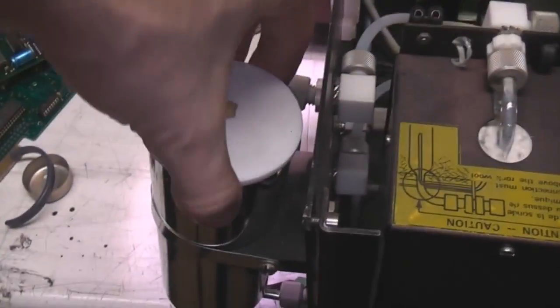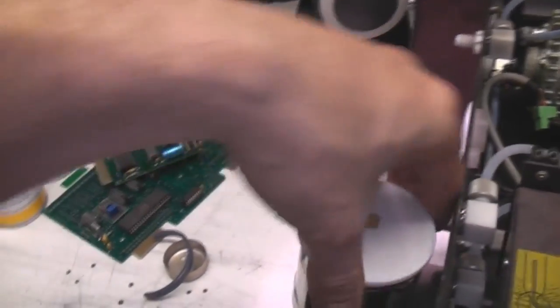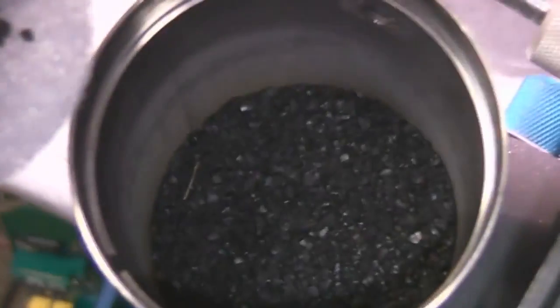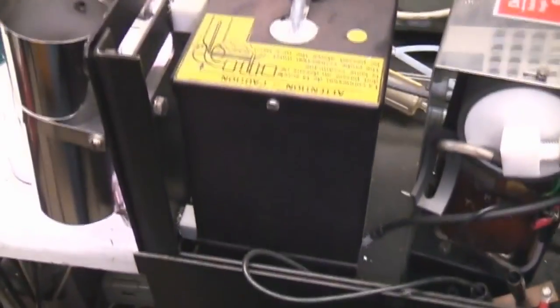On the back this is the activated carbon filter, and this seems to be filtering basically the stuff that's going out - probably just getting rid of any nasties before sending them out to the exhaust. Just some bits of filter in here and some charcoal at the bottom. And this is the oven assembly, so that heats up the sample to 350 degrees C - it's full of insulation.